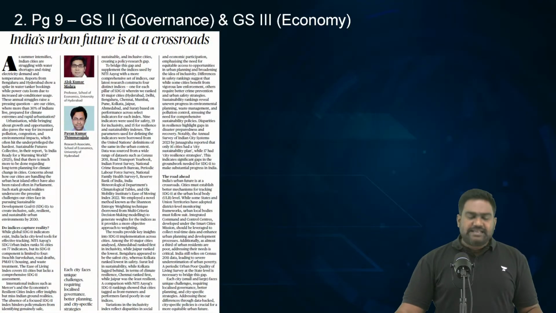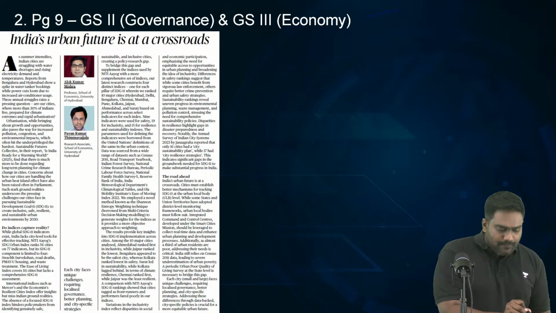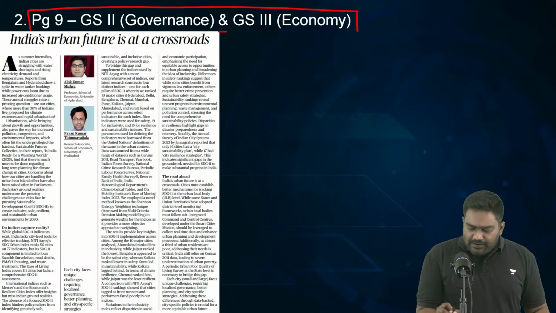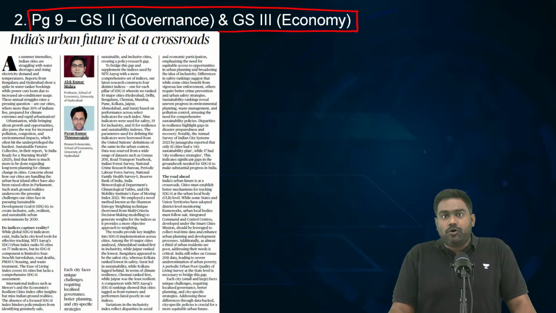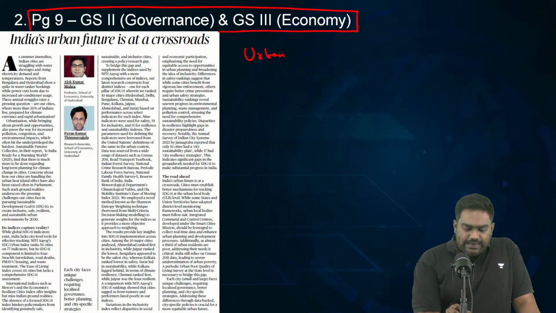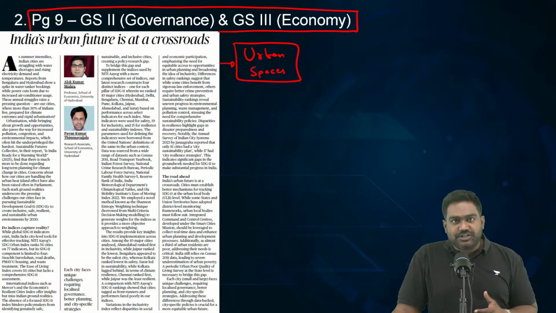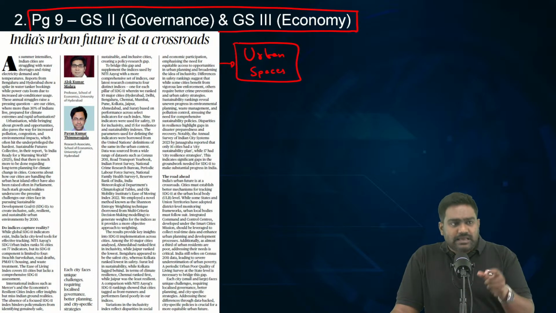Now let's move on to the next article and let's look at this column on page number 9, which is very relevant for governance as well as for economy. This article is looking at India's urban spaces. The article is focused on Indian cities, which are dealing with the massive challenge of urbanization. The writers are raising a very pertinent question. They're asking whether Indian cities are prepared for the future.